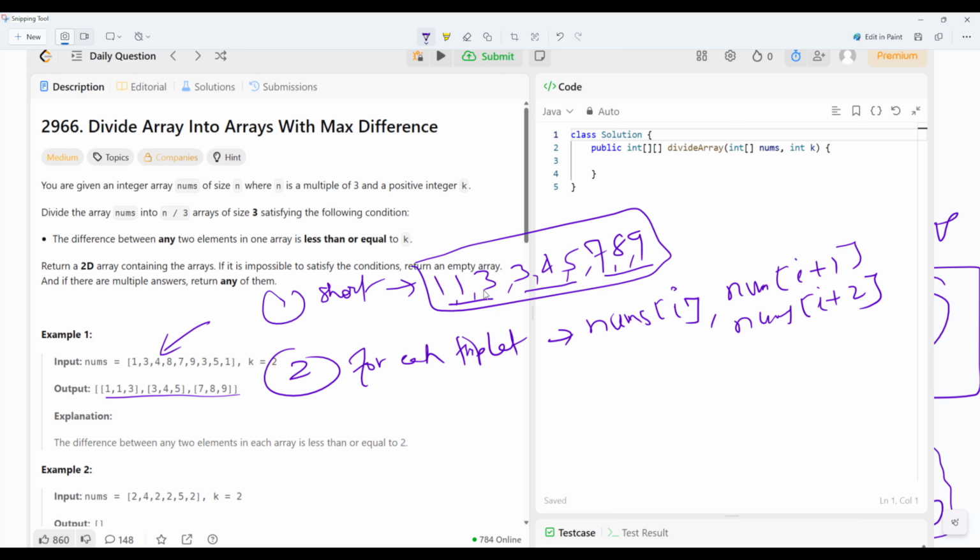So these are the triplets. First of all, we'll check the triplet value. If nums at I plus 2 minus nums at I, this will be your max and this will be your min, it should be less than or equal to k.